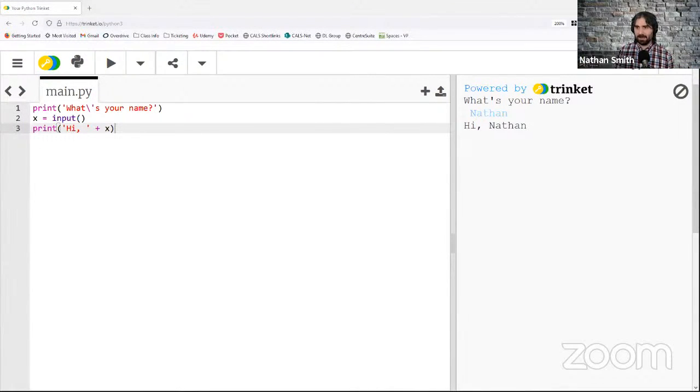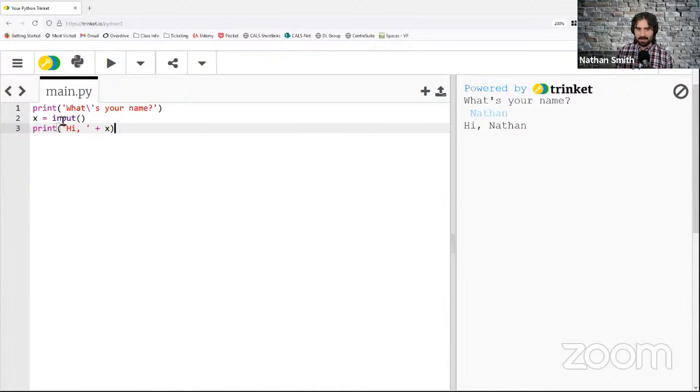So now I think you can probably kind of see what's going on here. Okay, good. It's double checking the stream to make sure that my face is not blocking anything that you need to see. Okay, so let's talk about how this program works. First, we have print what's your name. That's pretty obvious. All that's happening is essentially just what we did last time in the first program, where we had it print hello world.